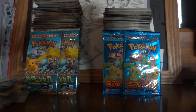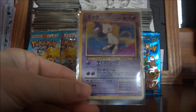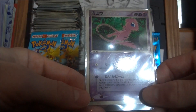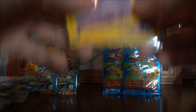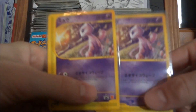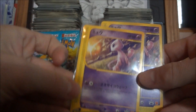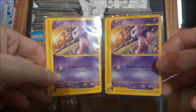I got some other Mews: a new promo Mew that just came out — very very cool — a fossil Mew, and a McDonald's promo Mew with the McDonald's logo down there. I need to get myself more of those in mint condition. Next up I purchased a lot of two sunset Mews — very very cool. One is mint, this one right here, and they both look mint in the pictures, but you can see this one has a little corner lift.